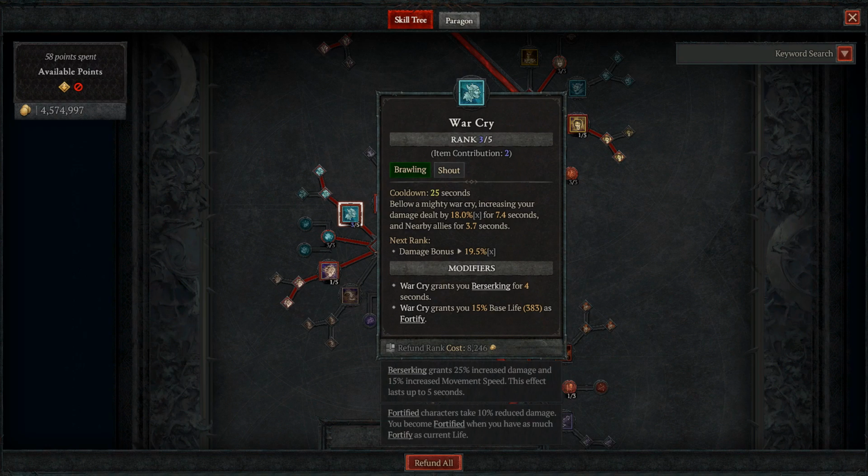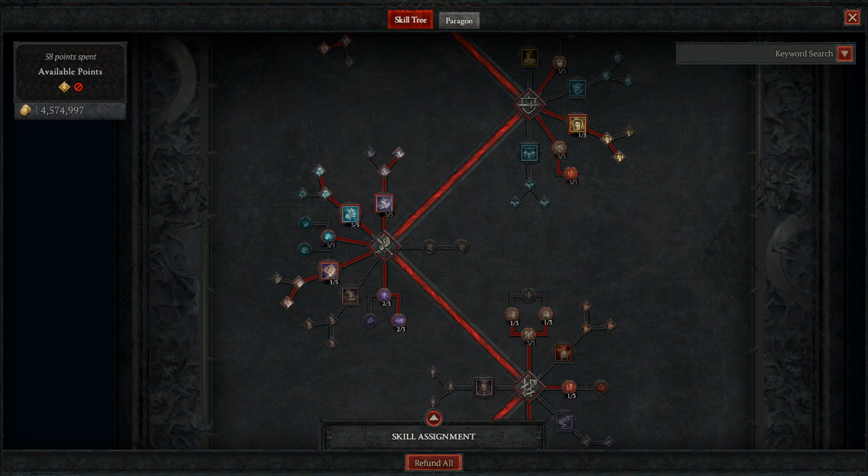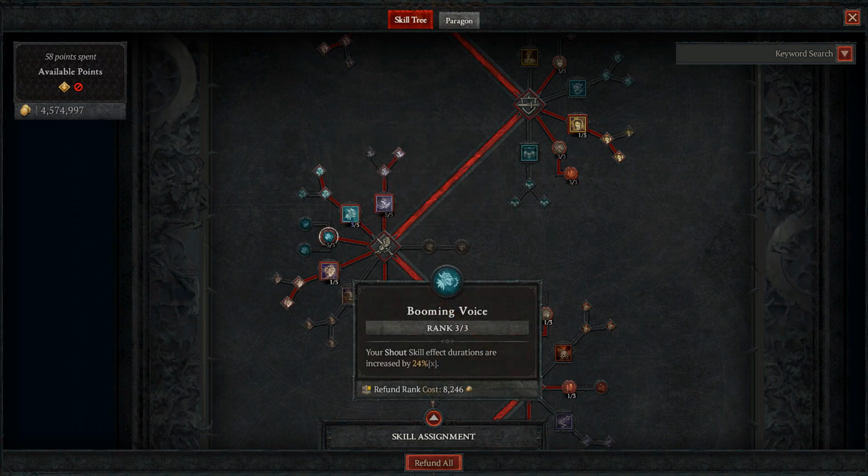This is the shout I prefer. It's instant berserk, and our build works around berserk. You can put points here too. I just prefer this, having a long shout.